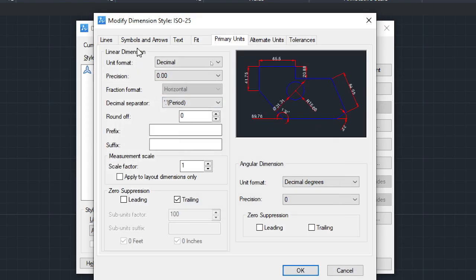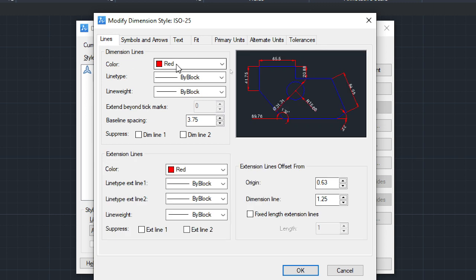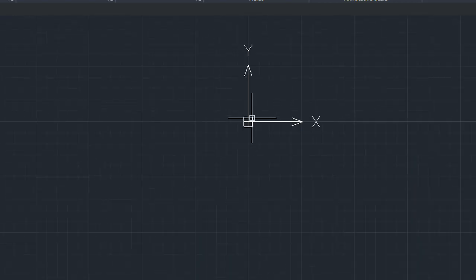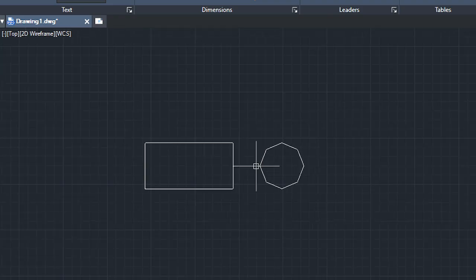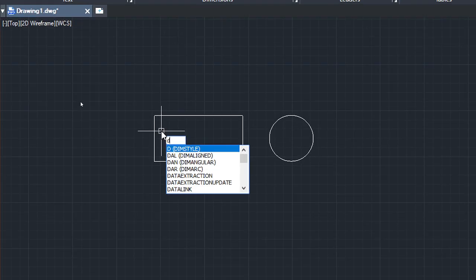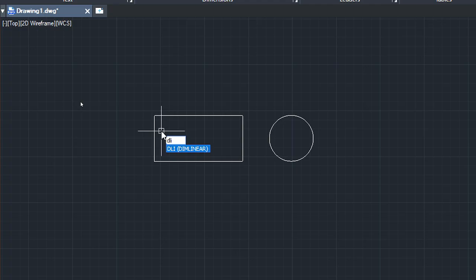Now, all things are done, but let me dimension it first, and then I will come back to the point. I will give the linear dimensions.